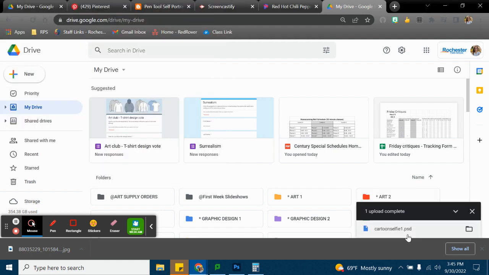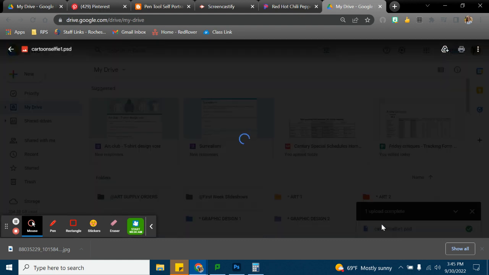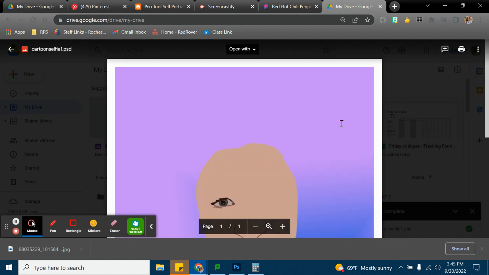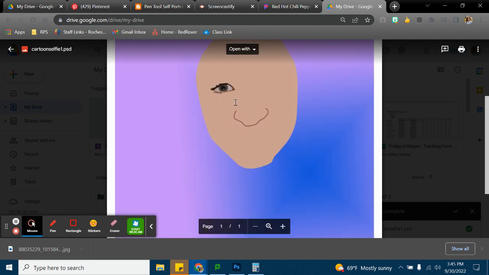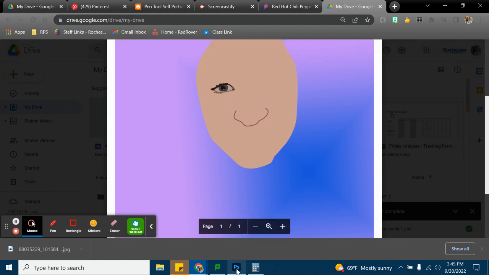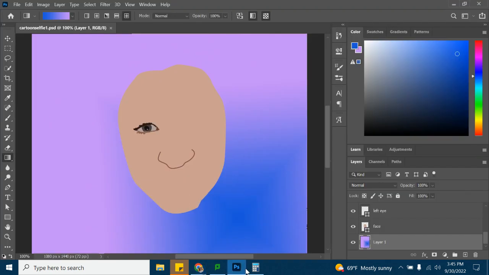Upload it to your Google Drive. Then for sure your work is gonna be safe, because you can go on any computer in this school, or your phone even. Go to your file, find it, it's there, it's ready for you to keep editing and working with in whatever program, Photoshop or Photopea. If you had to work on it at home, you could do this in Photopea. Just letting you know, okay?